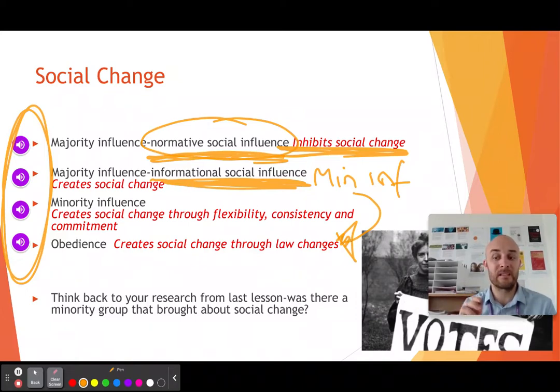I'm going to use veganism as an example here, because what I'm about to say hasn't happened with three-way relationships yet, but it has happened with veganism. Vegans did the whole majority influence thing, right? Vegans did that successfully. They were flexible, they were consistent, they were committed. And basically, the established group gets bigger, more accepted. At some point, vegans are going to represent a sizable part of the population.